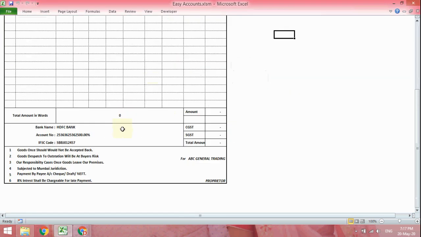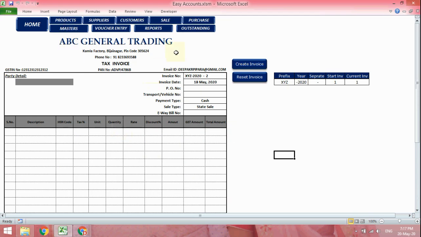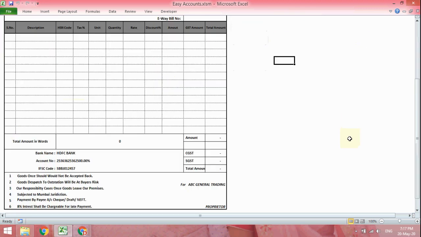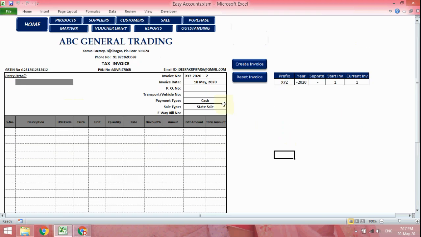So we'll click here, and you can see your company name, and this is the invoice format. We can change it as per your demand. Okay, I have created one invoice before, so we will choose one here, and let's start with one. And here, if you have any prefix on your bills, you can put it here. Right now our company is ABC, so I typed ABC General Trading, and 2020. You can see ABC 2020. The bill number is one.